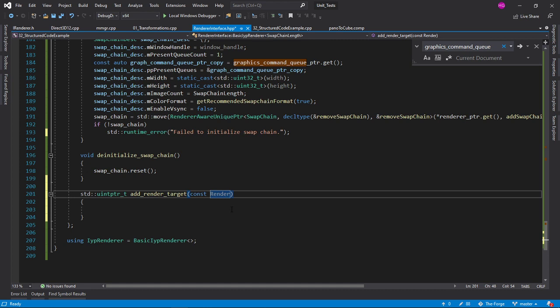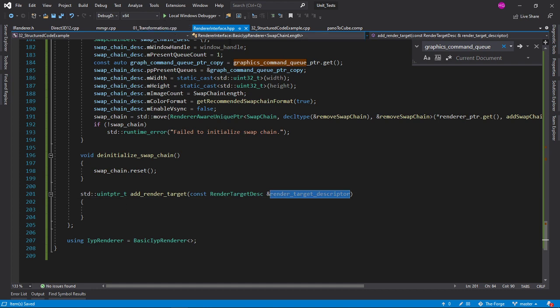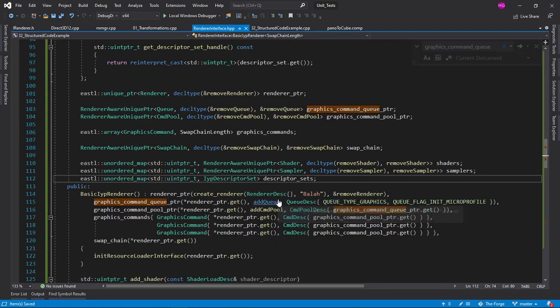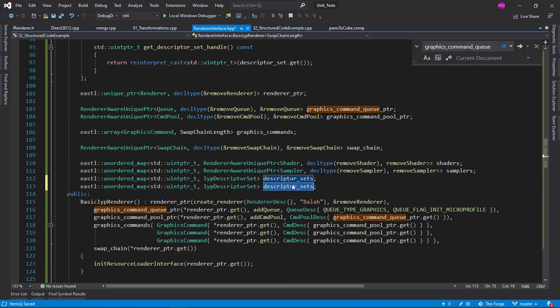So we were writing the add render target interface. That is going to take a render target descriptor. And yeah, we're going to just add it to our map here, which is we're going to have a map of render targets.